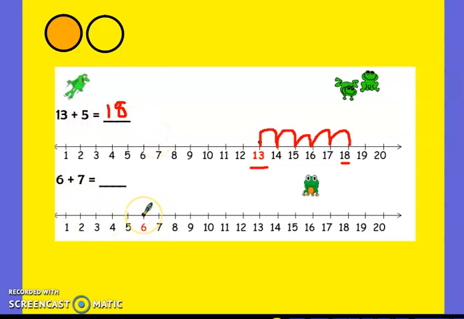6 add 7. So we're going to do 6 add 7, or you could do 7 add 6 if you want to do it that way round to make it quicker. So I'm going to do it that way round. 7 add 6 more. 1, 2, 3, 4, 5, 6, and the number that I've landed on is 13. So 7 add 6 is 13. 6 add 7 is 13. It's the same. Okay. So in your books, that's what you're going to be doing. You're going to be counting the hops, the frog jumps. They're there to remind you to do the jumps, and then you're going to write your answer on the line.